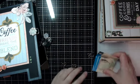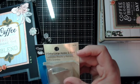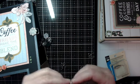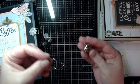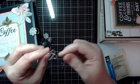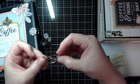These are from Dritz, is the brand, and 3 extra large hooks and eyes. And then you just take, oh no, it's all stuck together. This is what you hook. This is part number 1, this is part number 2. And you could just put some chain or ribbon. I've used lace, attach it under there, and it hooks in like this.